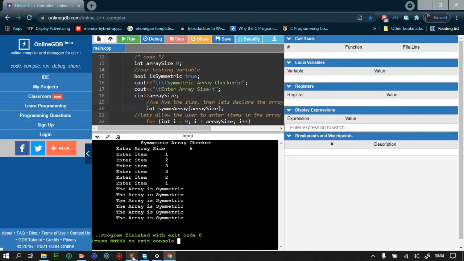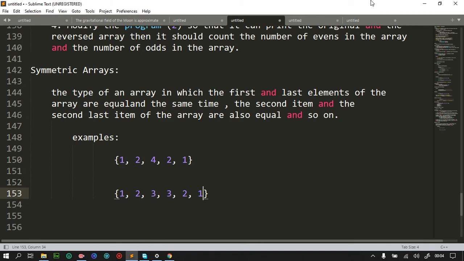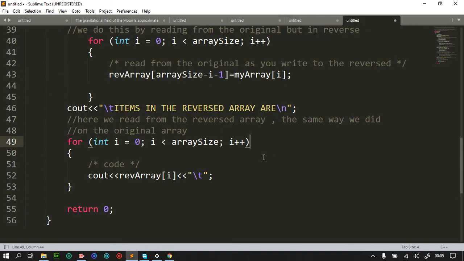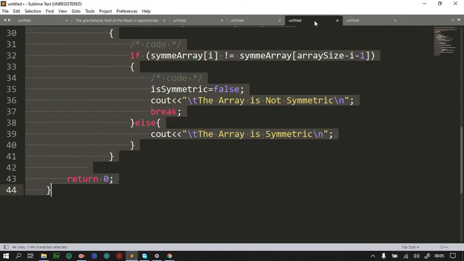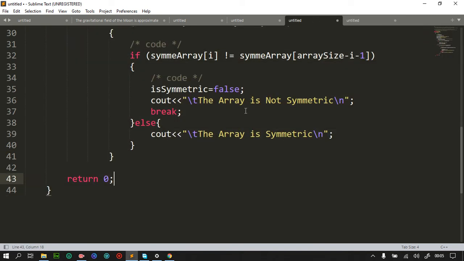I told you something might not be fine, but it is saying the array is symmetric. The problem is where?